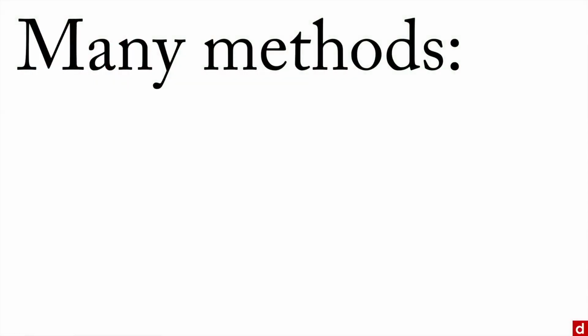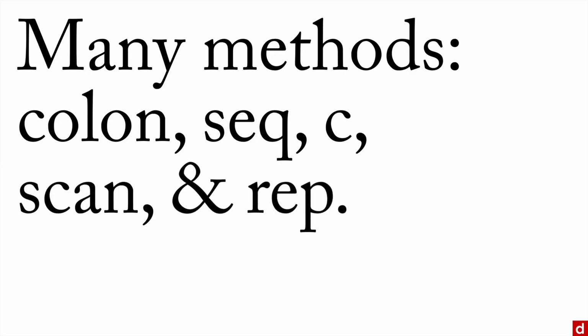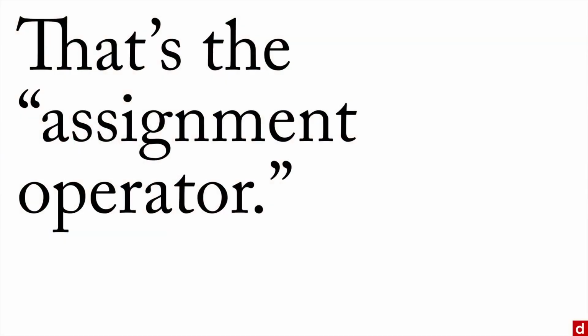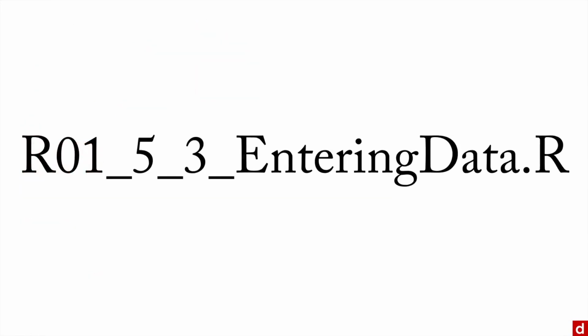Now, there are many different methods that are available for this. There's something called the colon operator. There's seq, which is for sequence. There's c, which is short for concatenate. There's scan, and there's rep. And I'm going to show you how each of these work. I will also mention this little one, the less than and a dash. That is the assignment operator in R. Let's take a look at it in R, and I'll explain how all of it works. Just open up the script, and we'll give it a whirl.